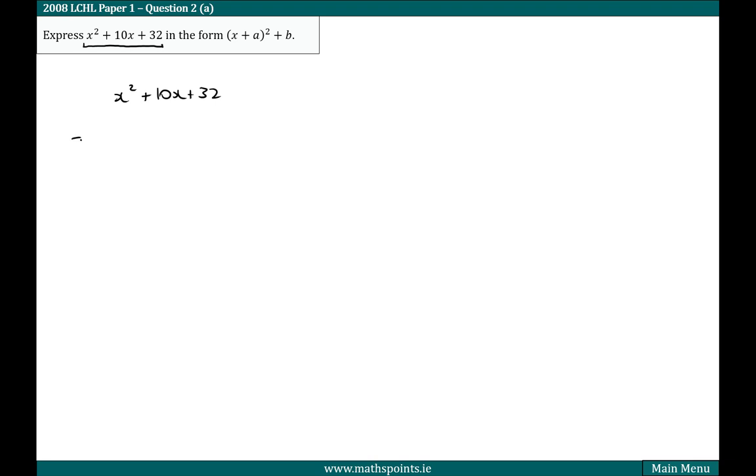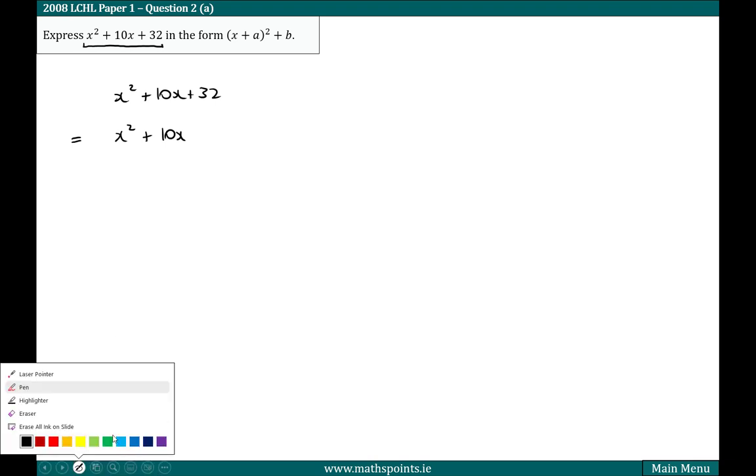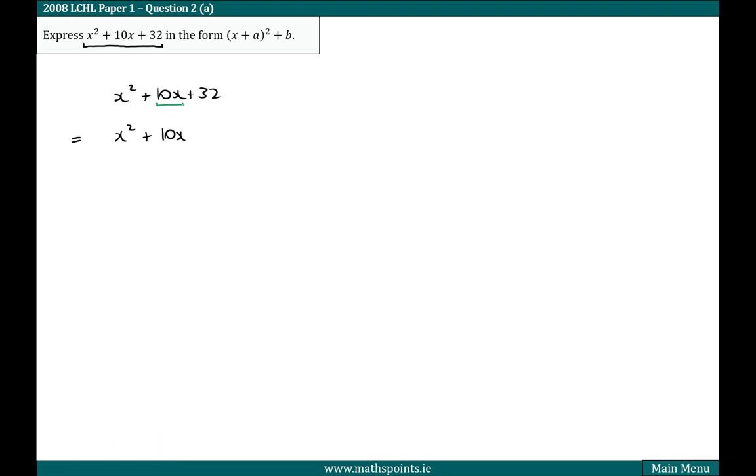What we're going to do to complete the square is we have to make sure that the coefficient of x squared is 1. If it's not 1, we're going to have to do some factorizing first. We'll see that coming up. But in this example, the coefficient of the x squared term is 1, and so we can start with the rest of the process. Now the rest of the process is we write down the x squared term and the x term as they are, and then we take the coefficient of the x, and what we're going to do is we're going to half that to give 5. I'm going to square it to give 25. So we half it and square it.